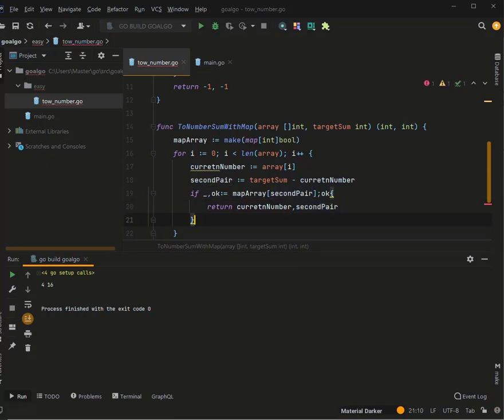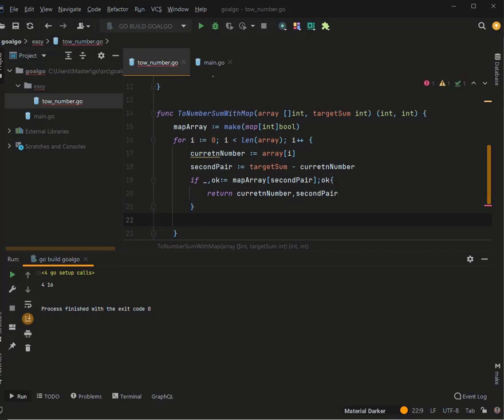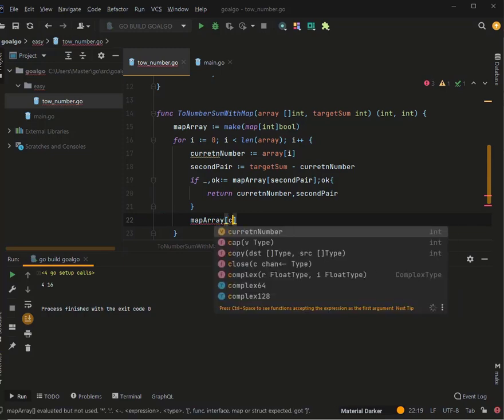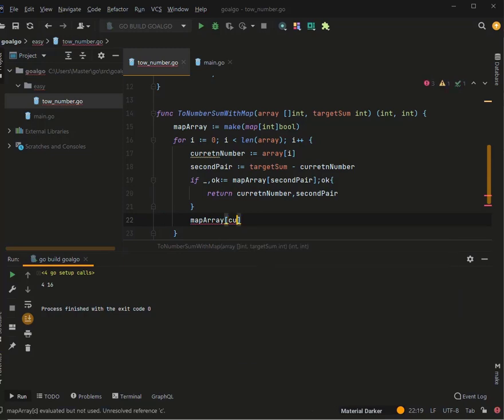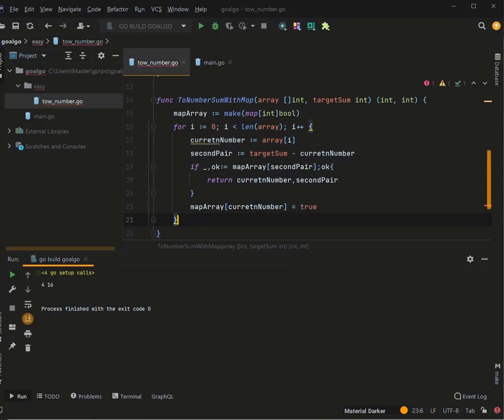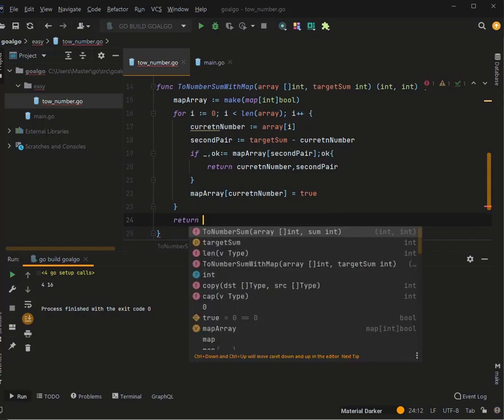If the second pair isn't in the map array, we just put the current number into the map. So in map array, the key is going to be current number, and the value is going to be true. After we traverse the for loop, if we didn't find those pair of numbers, just return -1.